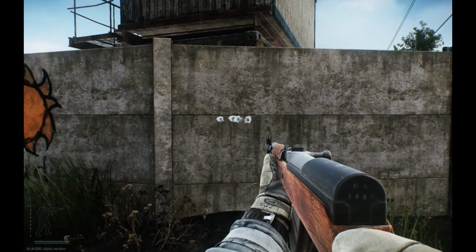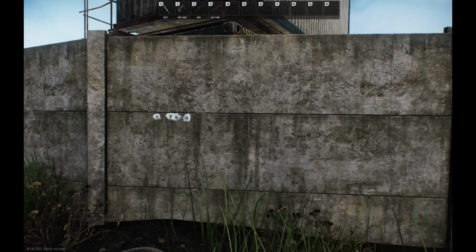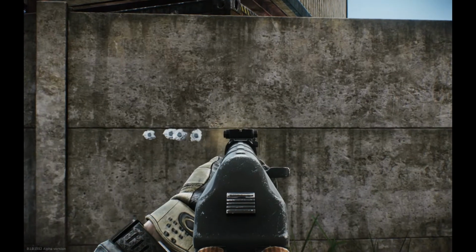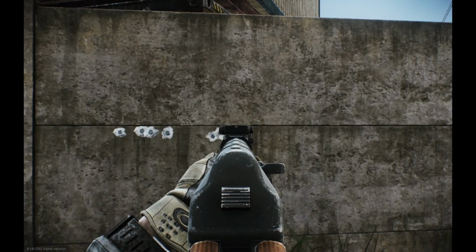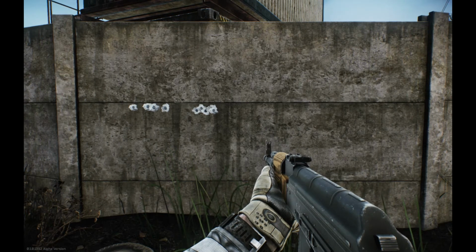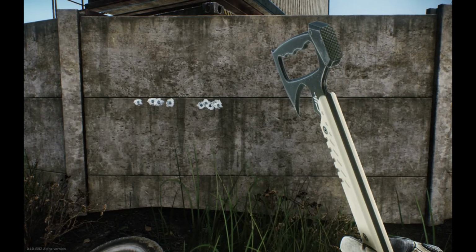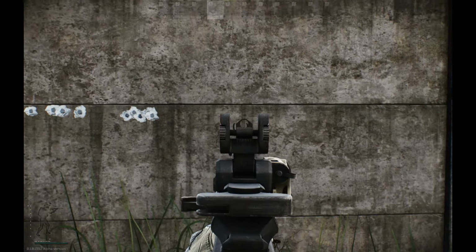Well, not as bad, but it's still not on the target. It's actually similar to the AK with a scope when I fired it. In fact, here's an AK without a scope. All below as well. Interesting, huh? Okay, so now let's just get rid of that and grab this MP10 or MPX. Got iron sights on this as well.